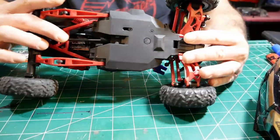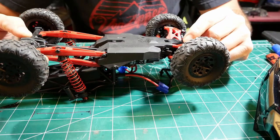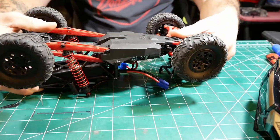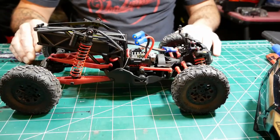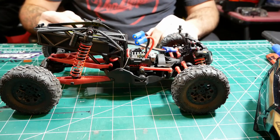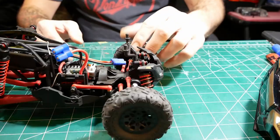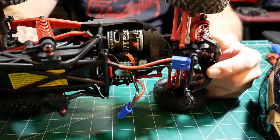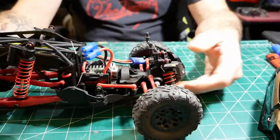We knew Axial was coming out with a bunch of upgrades. They had announced it a while back, and we just happened to order them all and get them to come in at the same time. We're gonna tear this thing apart and fully upgrade it step by step, and we'll break out the videos and make it simple. Brushless system, upgrade the radio system. The only thing we're not going to change is the steering servo for now.